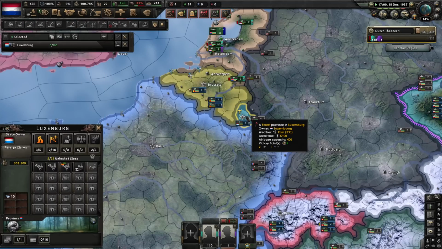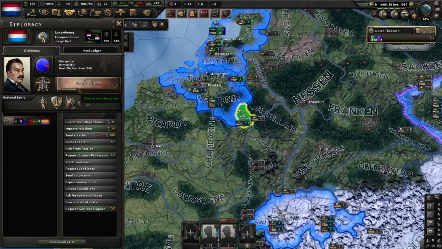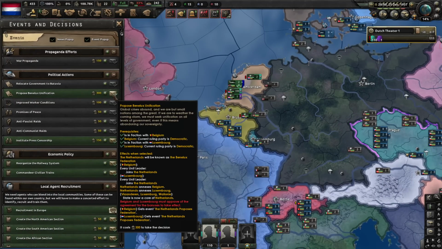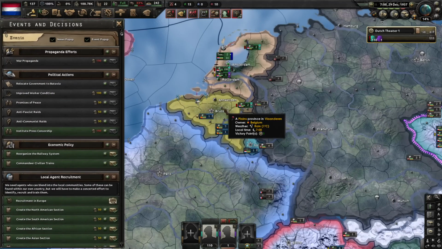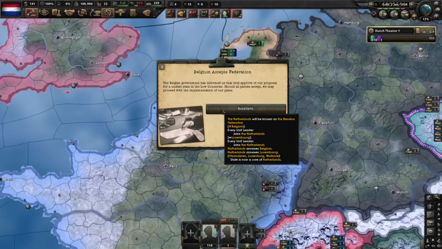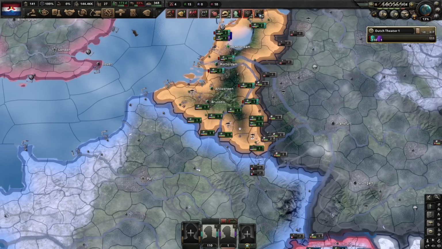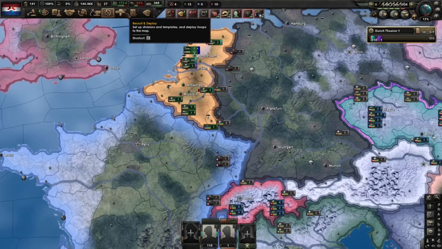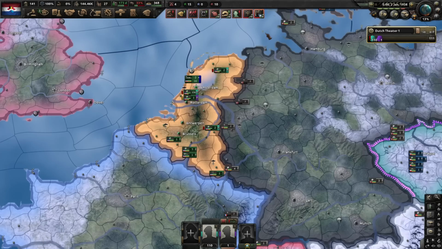Oh, destroyers effort in Belgium. How about Luxembourg? Doctrine effort. Yeah, those are pointless. I guess I'll just annex them. Propose Benelux unification. Come on, accept. Luxembourg accepts. How about you, Belgium? Belgium accepts federation. Excellent. Got some more core territory, which means more factories, more manpower, and I should have inherited all of their equipment. I hope that's the case.